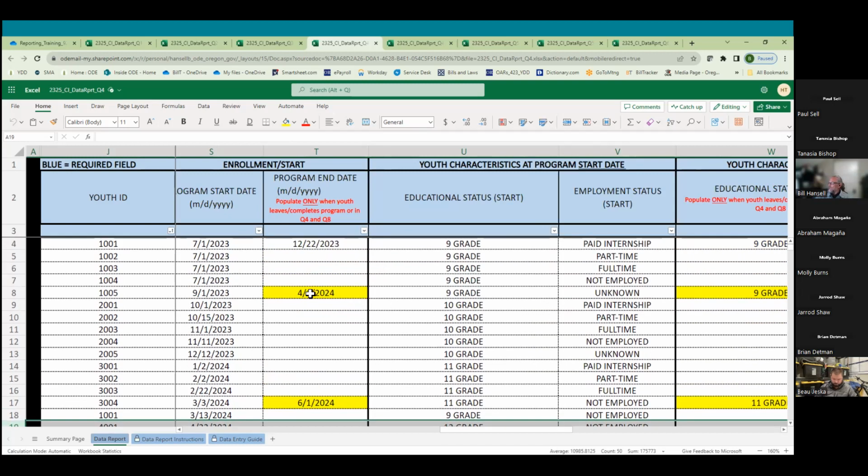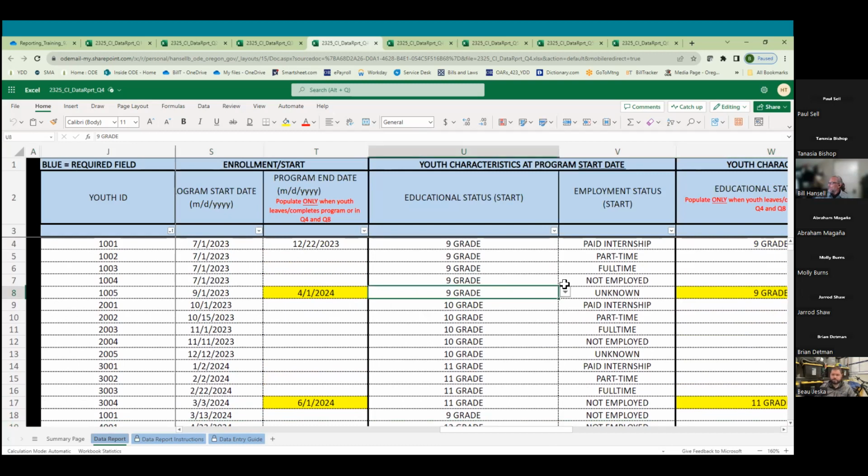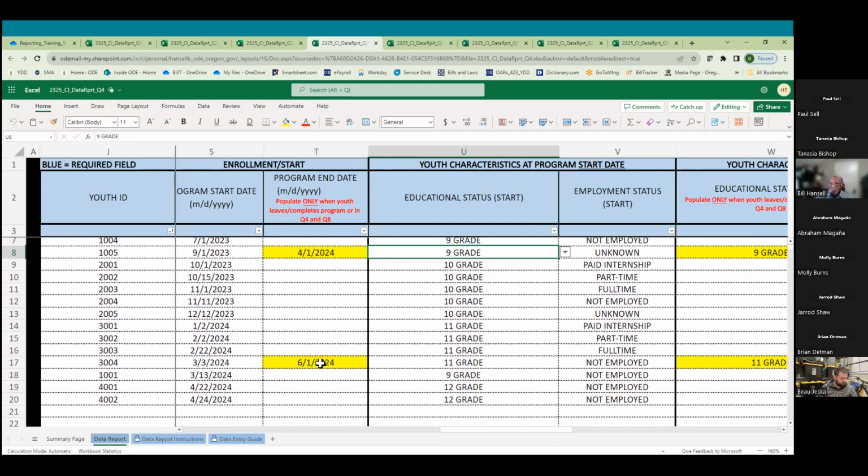And again, looking at when the end date occurred corresponds with how the progression is shown. The end date status is filled out. It's during the same school year, so the grade remains the same. And in similar fashion, it looks like this youth stopped receiving services right at the tail end of the school year, and therefore the grade level is also the same. What I'm now going to show you is at this juncture, the annual data report practice of end dating all active youth will unfold, because now the first 2 steps have been followed. Now we end date the remaining active youth.